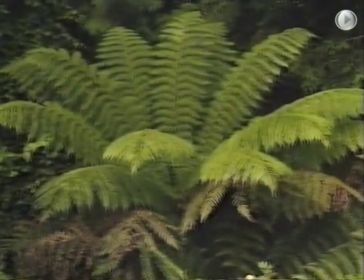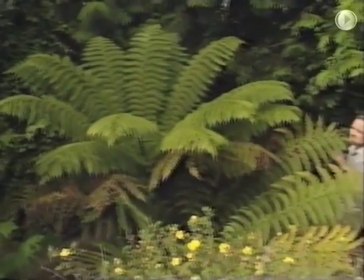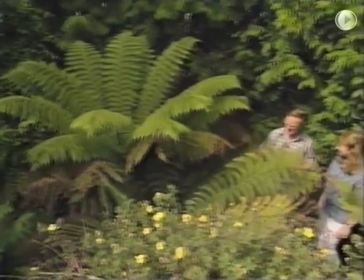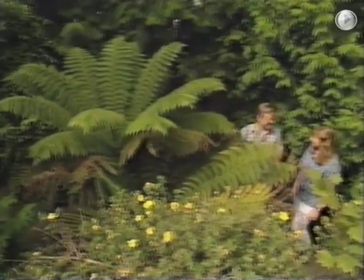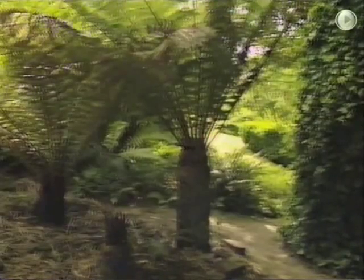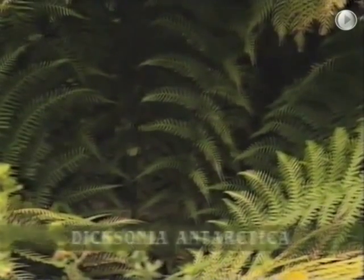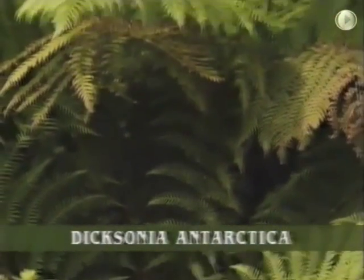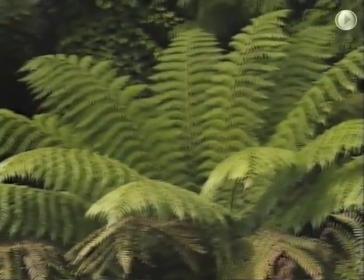Now we come to one of my special favourites. I never expected to see tree ferns in Herefordshire! Well, it is a bit of a surprise. This is Dicksonia antarctica, the Australian tree fern. I do have to cheat to grow it here — they are in the ground, but I build a wall of straw bales around them in the middle of winter. One of these plants I brought up from Cornwall about five years ago, another from Kerry in Ireland four years ago, and we got another one from Kerry last week on holiday, which is up in the nursery tunnel.